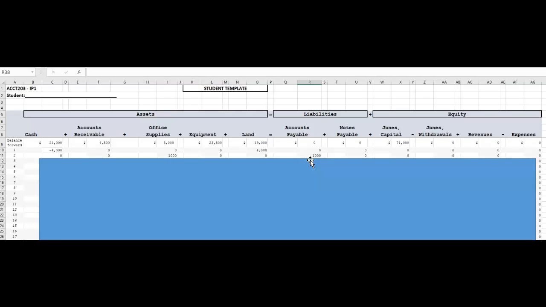Office supplies went up. That's an asset. The office supplies have future economic value to us. And accounts payable went up also. Accounts payable represents our obligation to pay our vendors or our suppliers. Vendors and suppliers are terms you can use interchangeably. And our vendors or suppliers gave us the ability to purchase items from them on open account.